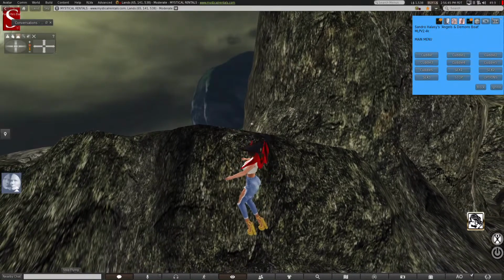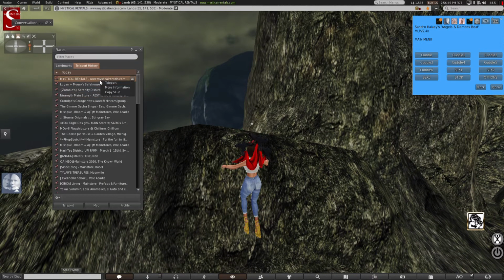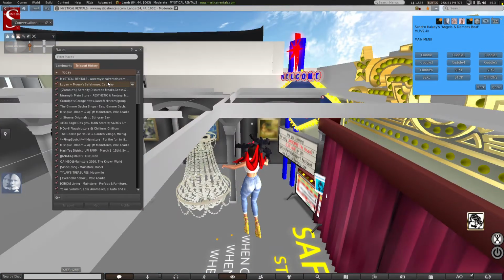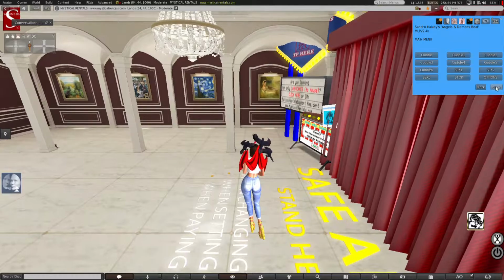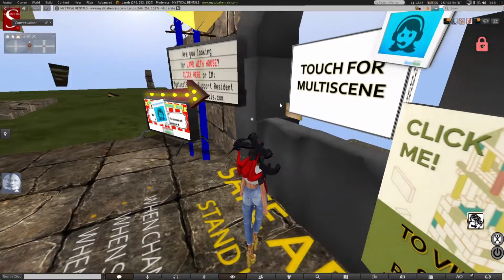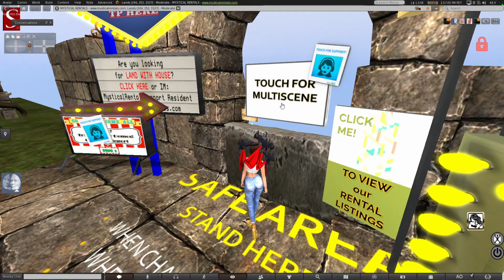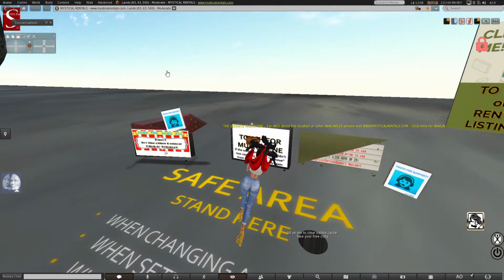Well, we're going to have to cheat it. So I'm going to go to World, and I'm going to go to Teleport History, and I'm just going to go Multi-Scene Rentals and get back where we were. So right now we're in the office of the Multi-Scene Rentals. I'm going to stop flying. All right. And you can res here to go to any demo area, and I'm going to go to the land with the houses, which is where we were before.